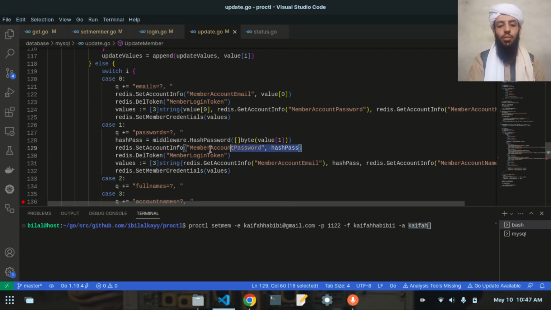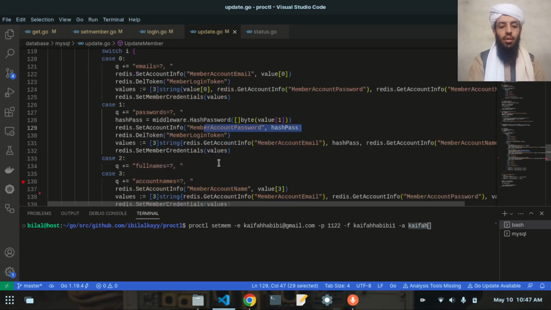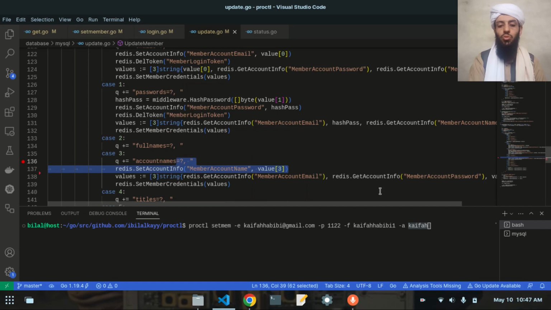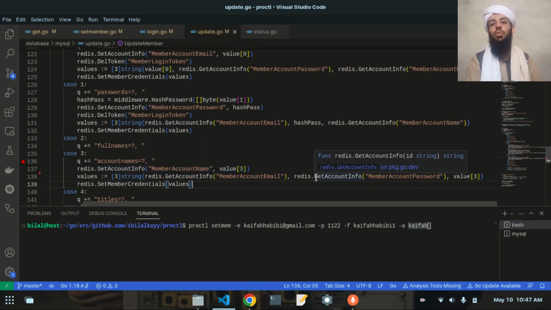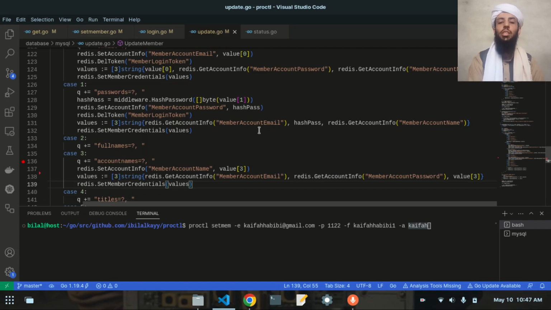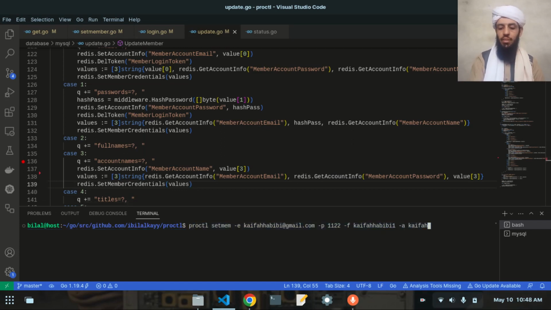Instead, this account name will only be used when you get the member credentials, but it will not interrupt when the user updates the account name, and it will basically be logging out. It will not log out; instead, it will be logged in as the same user. So I will show you, but before working on this, let's press enter on this.